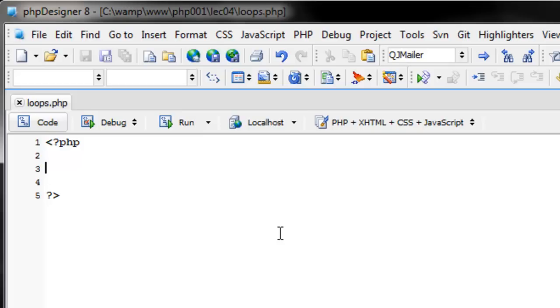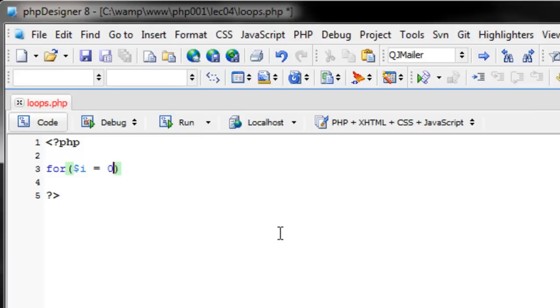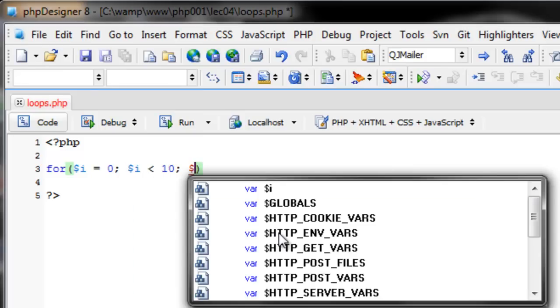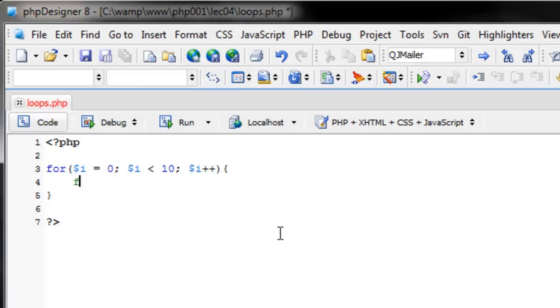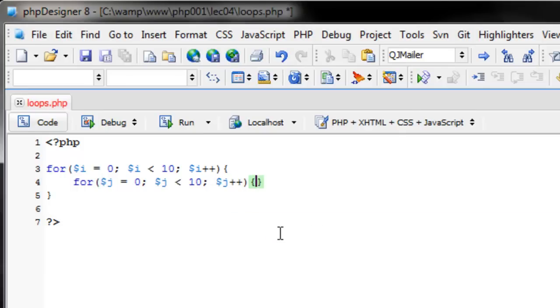You can combine multiple of these as well. So if I wanted to do a multiple for, so if I is less than 10, and then while j is less than 10, echo I times j.